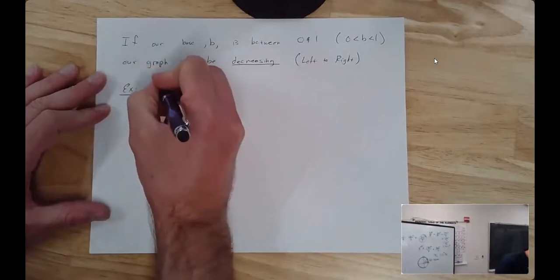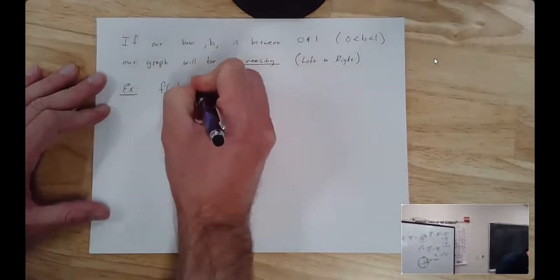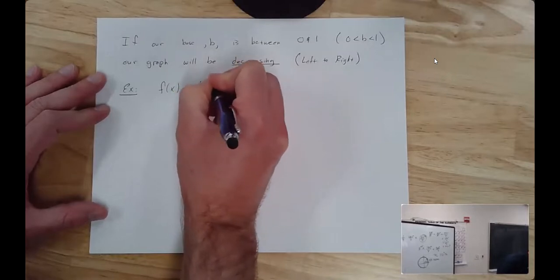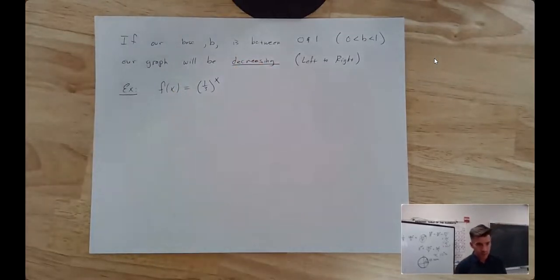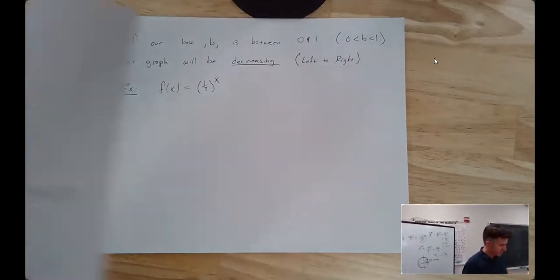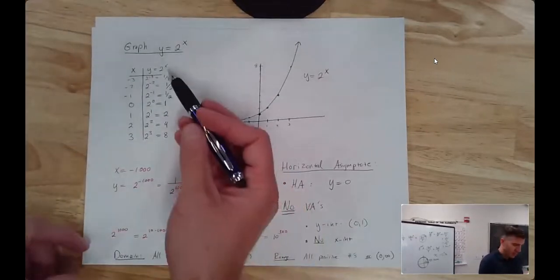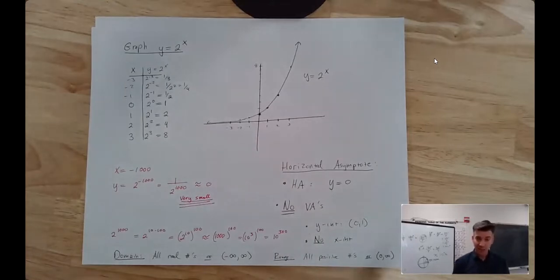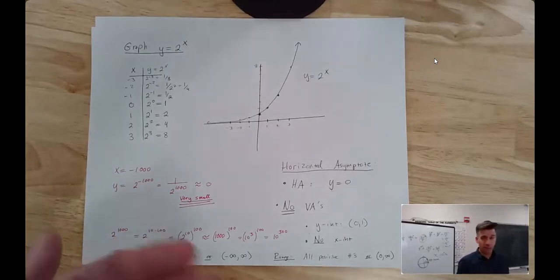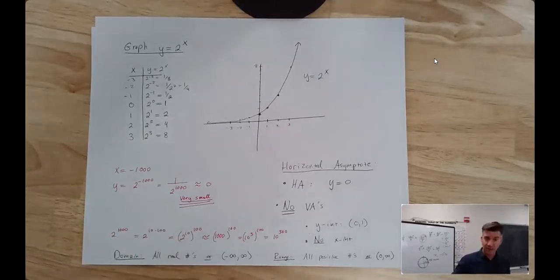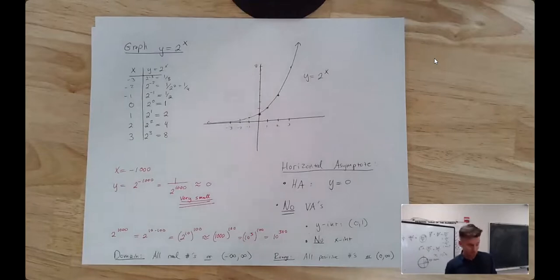Let's try f of x equal to 1/3 to the x power. Now, one way to think about this, and the previous one, is if you look at 2 to the x, as the exponent gets larger, the result also gets larger. 2 squared gets bigger if you do 2 cubed, because you're multiplying by another 2. So every time you increase the power, you have more 2's you're multiplying by, and the number gets bigger.